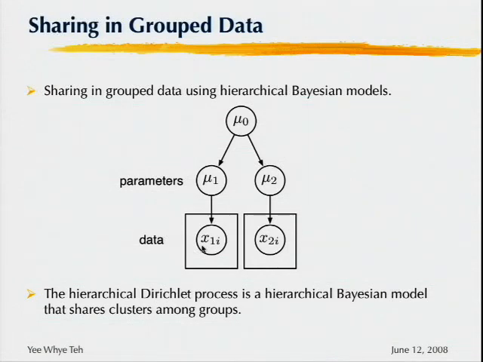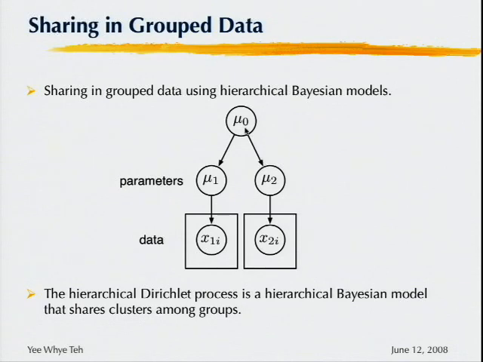The simplest kind of example of a hierarchical Bayesian model is that let's imagine that you have two groups of data. This is group 1 and this is group 2, and you might want to estimate the mean of the data points in each group. So this is going to be the mean for group 1, a mean for group 2. If you believe that these two groups are related in the sense that the two means are somehow related to each other, the way you do it is to say that both means are random, and they come from, say, a Gaussian with a common mean, a global mean.